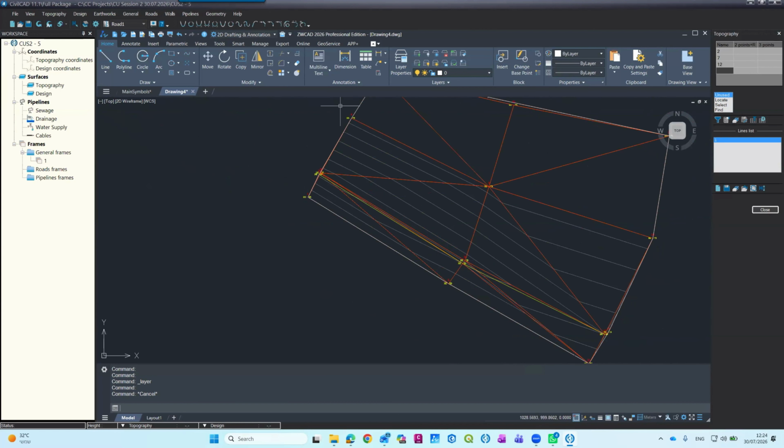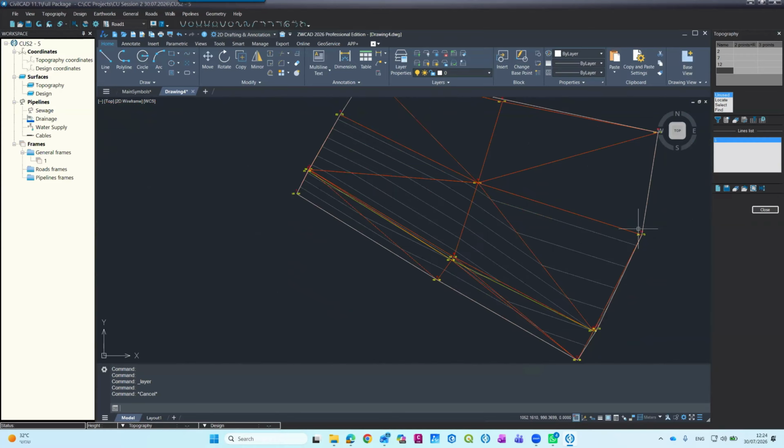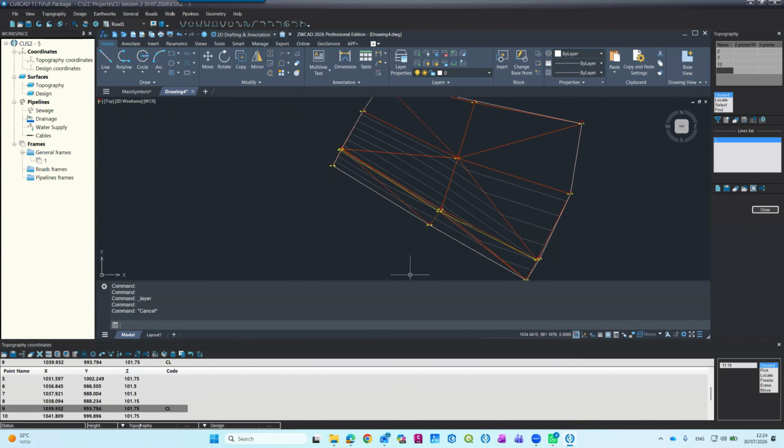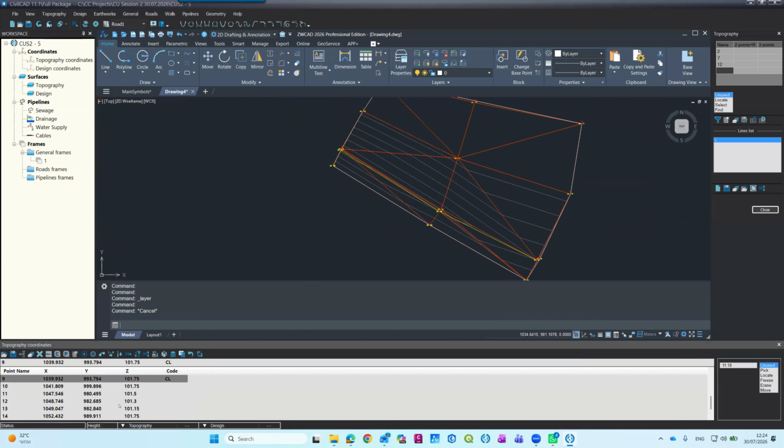Now for another method, let's say I want to create a break line in the center between 4, 9, and 14. In the field, when I created these points, I gave them a code, center line. Let's say 4 and 9 came from the field. When I download my points, in the field I give a code to each of these points in my RTK or total station.